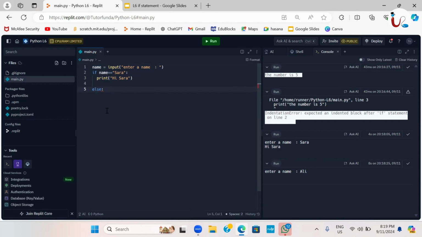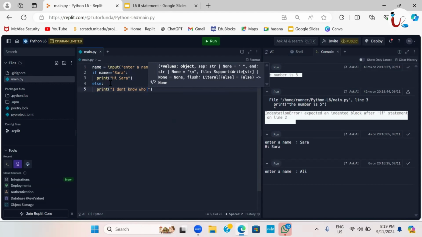So there is no space needed before the else. Okay. So else, which means if the condition is wrong, I'm going to print maybe, I don't know who you are, but hi. Something like that.